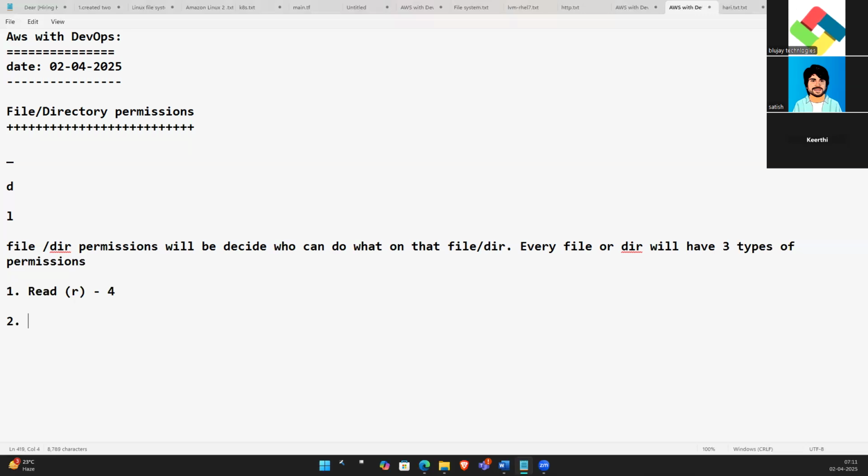The second one is write, whose character format is W, and the numeric format is 2. The third one is execute permission. X is the character format, and the numeric format is 1.